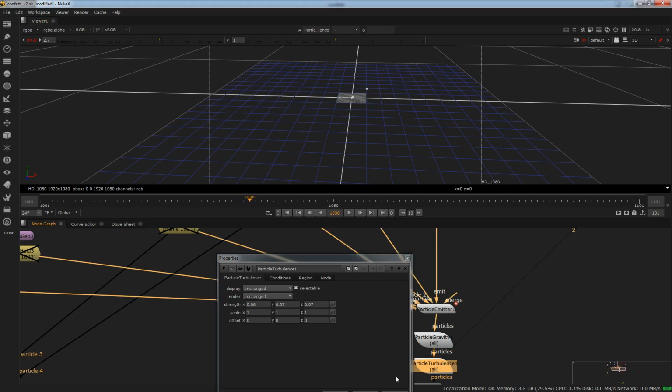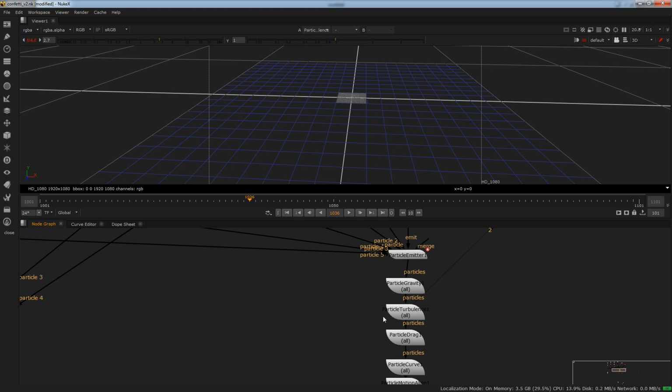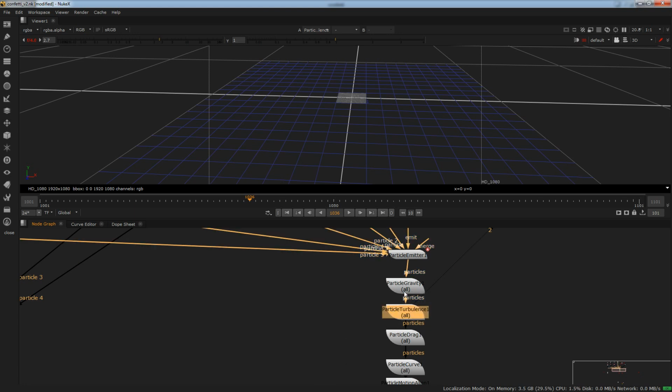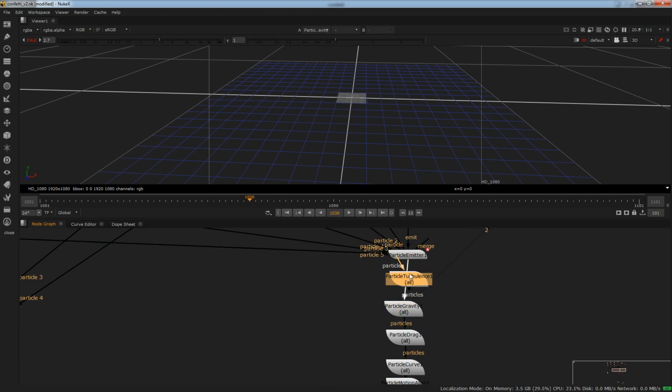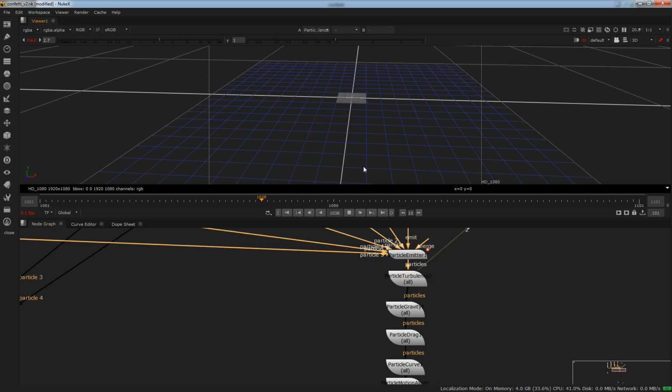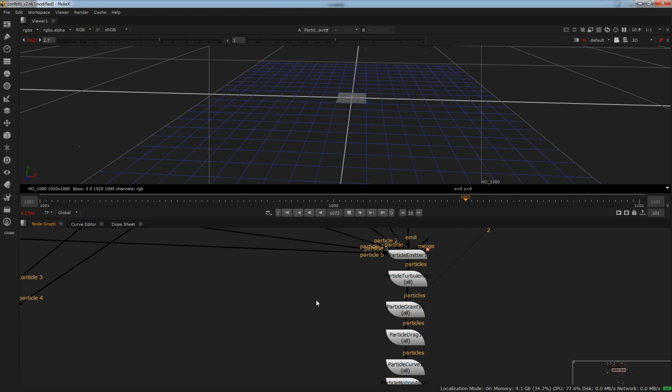What I probably would have done if I didn't have an hour to do it is add the particle turbulence just before the gravity, so that it slowly falls after whatever turbulence is happening on it. So yeah, that would have maybe given me a nice result. Again, it did the job.